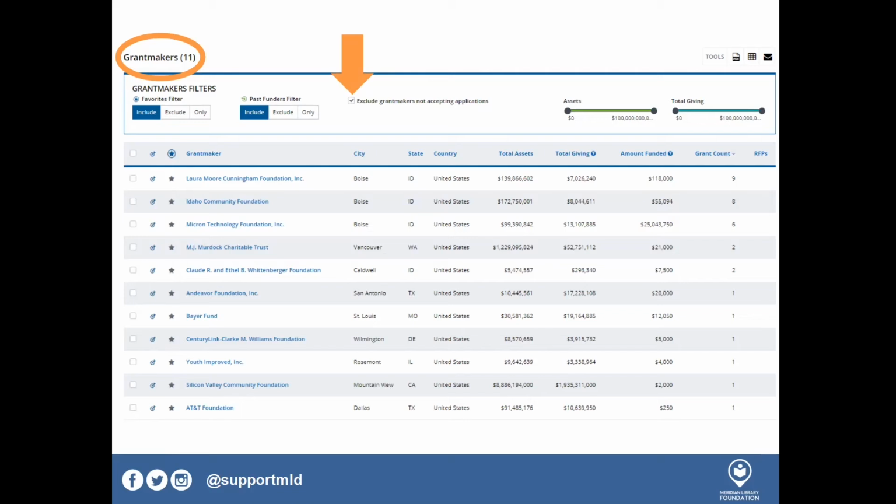So once you have this list, one quick tip that I have for you is to download a PDF version or email it to yourself using the tools in the upper right-hand corner. I like to email it to myself. So if I do nothing else besides narrow it down to these 11, I can do further research later on, even when I don't have access to the FDO.